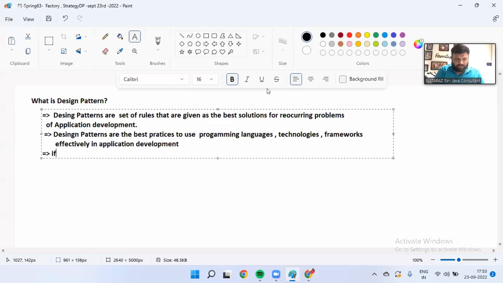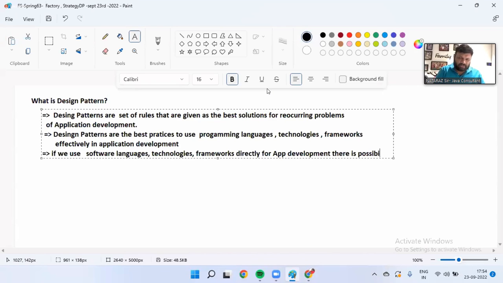Yes, guys. If we use software languages, technologies, frameworks directly for application development, there is a possibility of getting certain side effects.